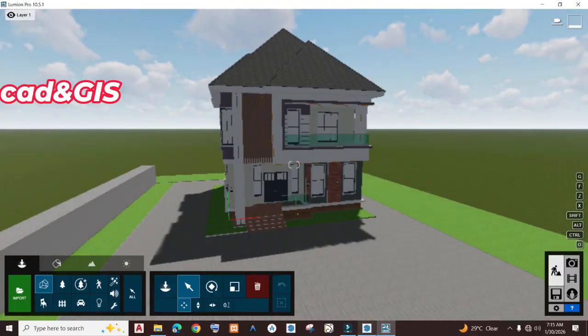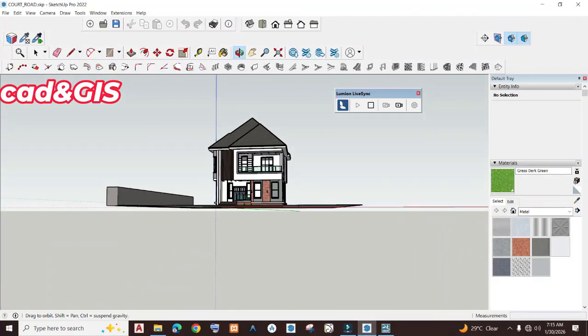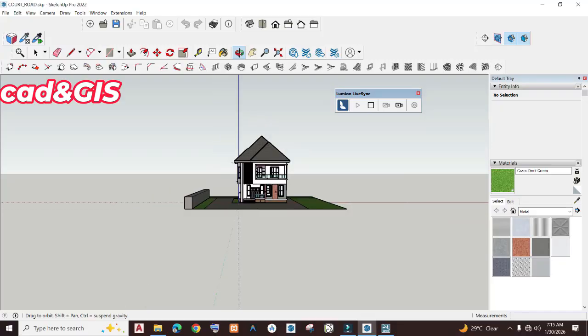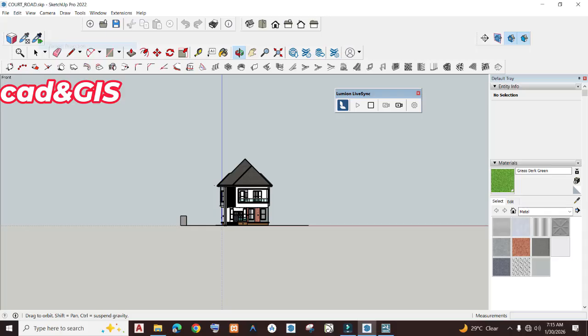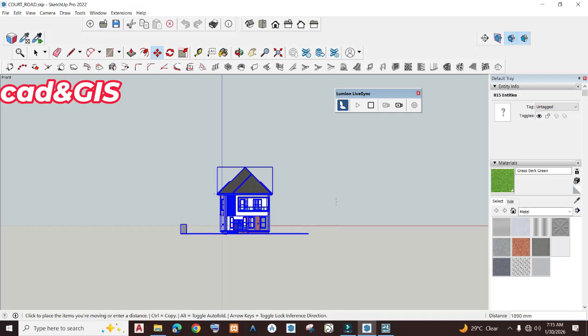Sometimes once you export your material, let me show you something. Let's say I go to front view, I change my camera to parallel projection, and come here and highlight these objects and bring them down.